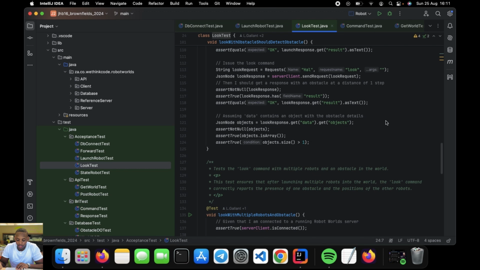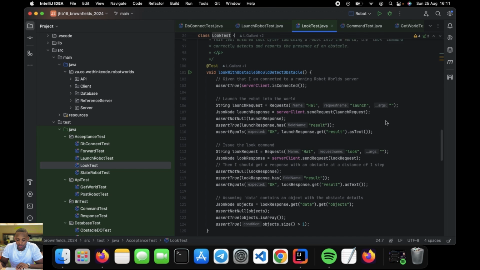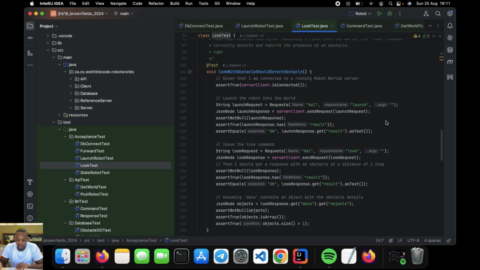So sequentially, you have a scenario, write a story for that scenario, and then write an acceptance test as such.